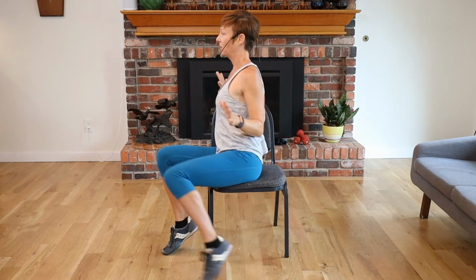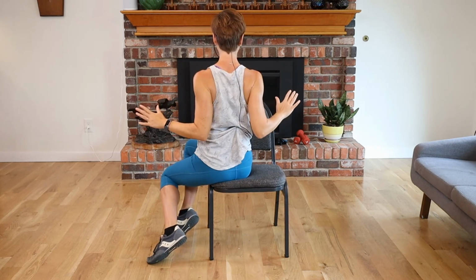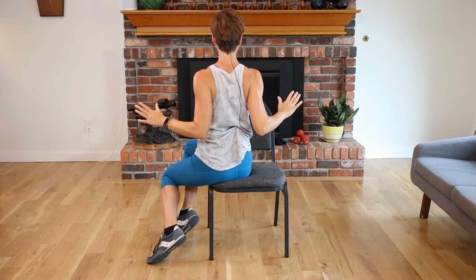So all we're going to do is take those elbows back and try to touch them together at the base of your spine. So reaching all the way back with those elbows, you can see that it squeezes my shoulder blades. It makes me nice and strong through my back. And then all the way up again. And all the way back and down.